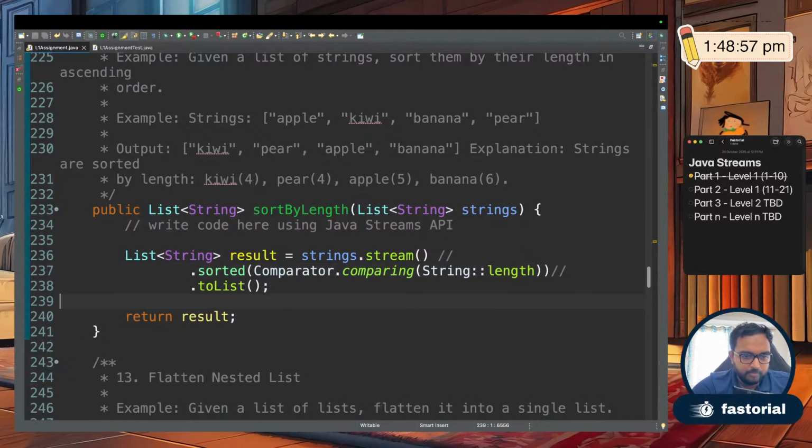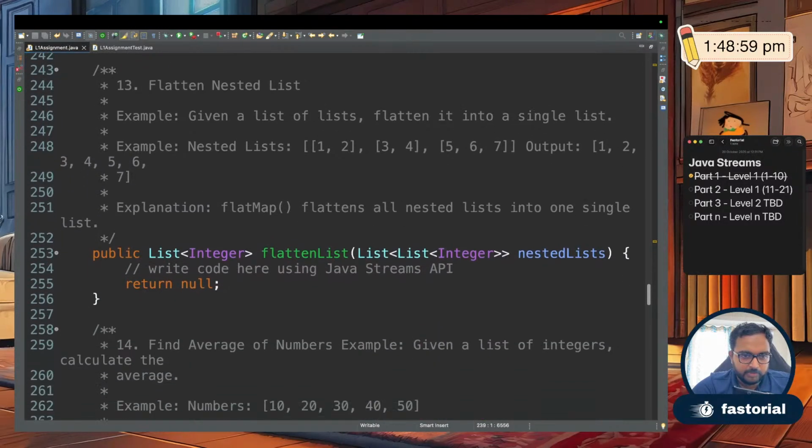Okay, moving on. Let's go to the 13th question. Flatten a nested list. Given a list of lists, flatten it into a single list. Okay, so they have given two lists.